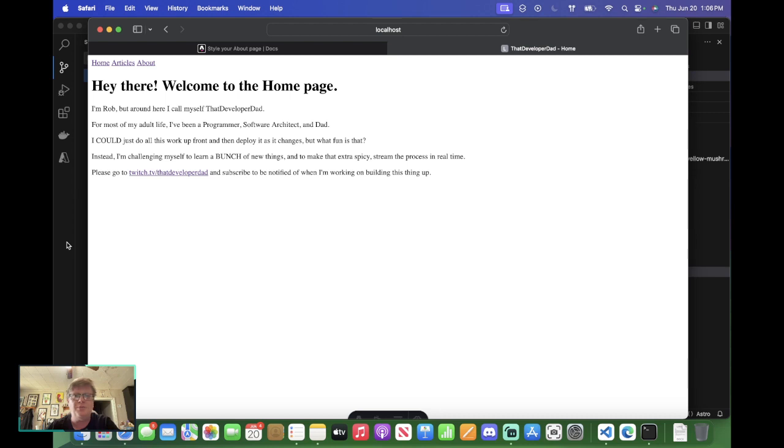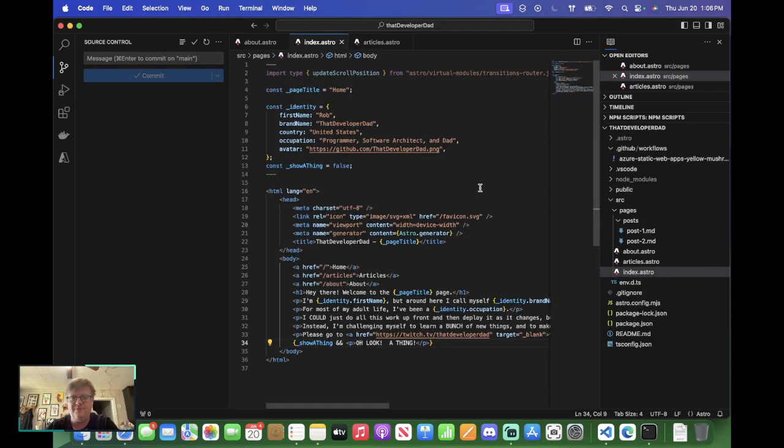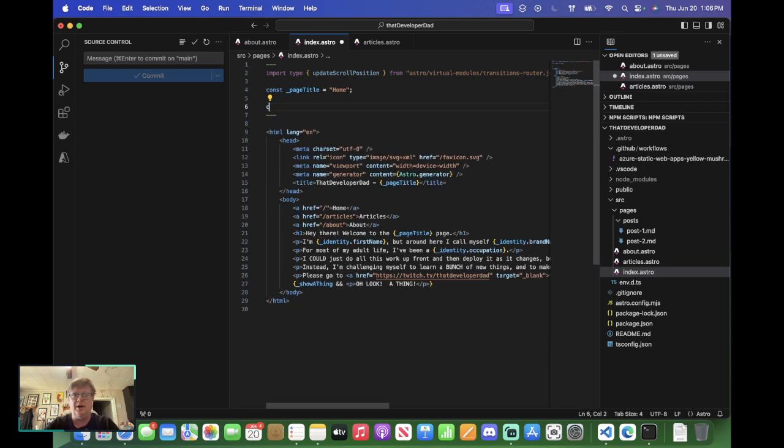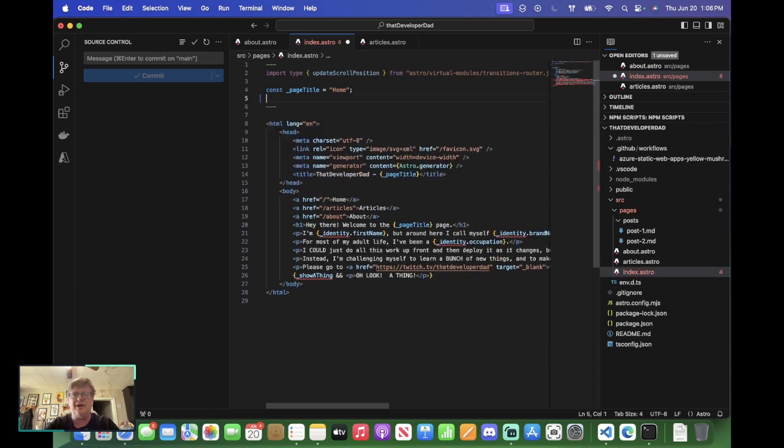And first off, let's rip out this identity stuff and the show a thing. That was us going through tutorial work yesterday by examples. Our page title is still here. Here's our navigation stuff. Hey there, welcome to the page title page.